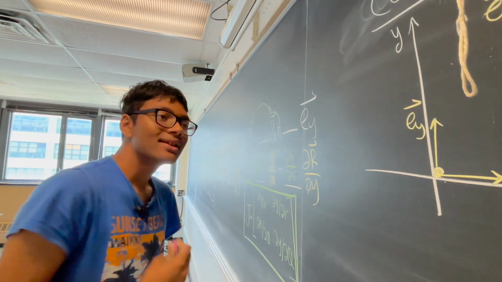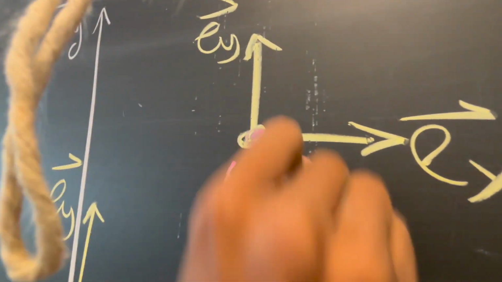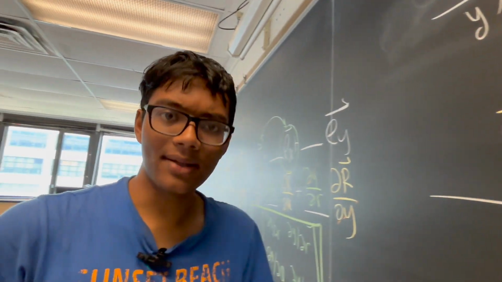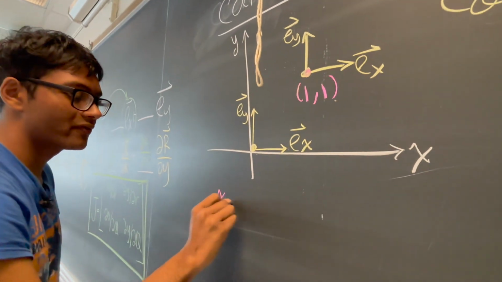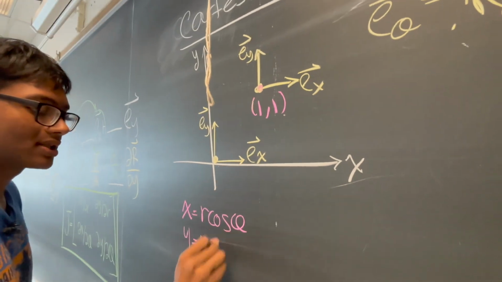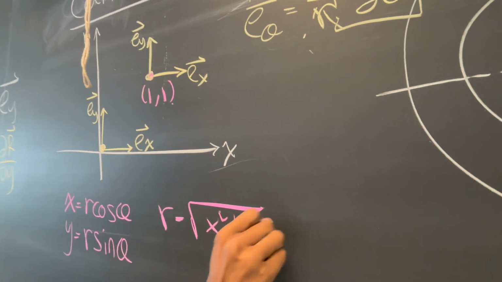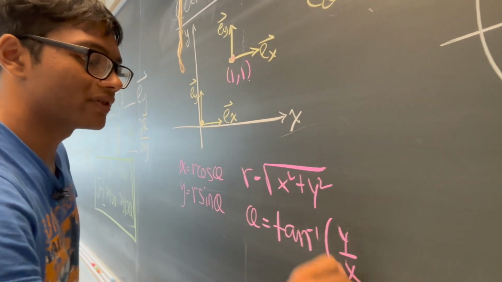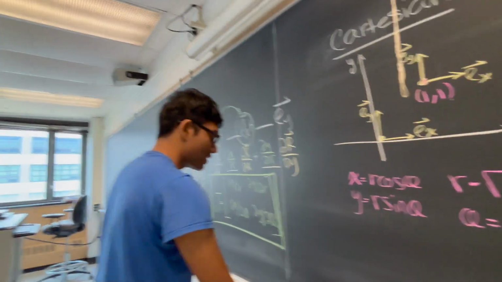Let's say that I start with a point in the Cartesian coordinate plane. Let's make it simple, like 1, 1. What is that same point in the polar coordinate system? Well, that's pretty simple. I know the transformation from Cartesian to polar is x is r cosine theta, y is r sine theta, and likewise r is the square root of x squared plus y squared, and theta is arctan of y over x. So I have all the transformation rules between the two coordinate systems, so I can plug that in.